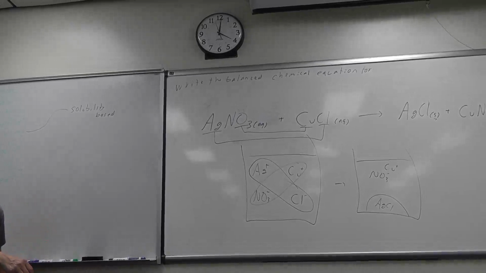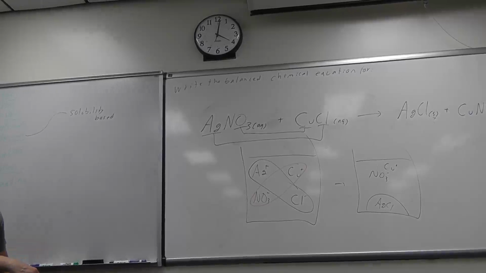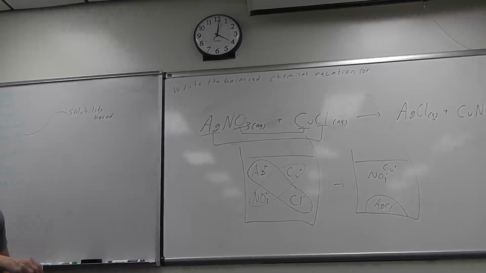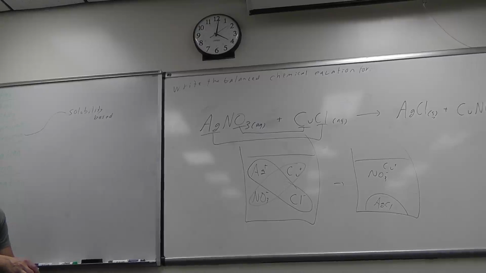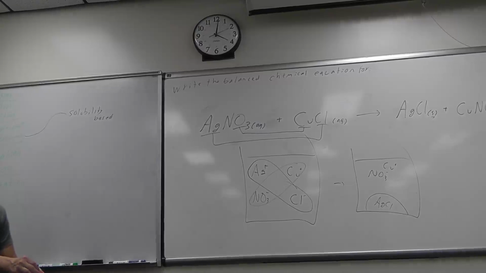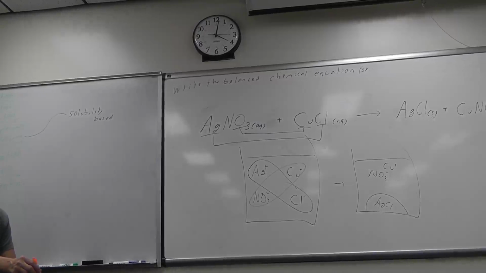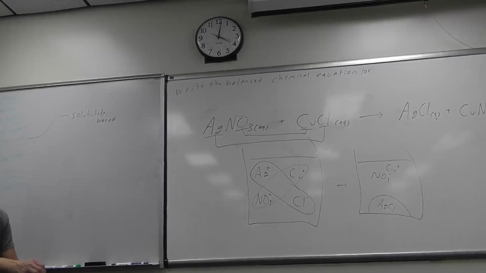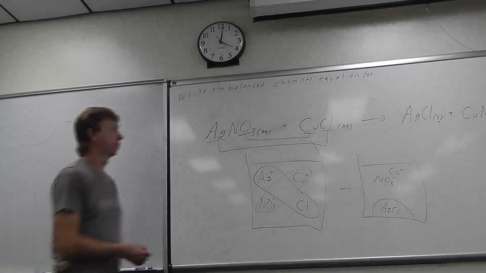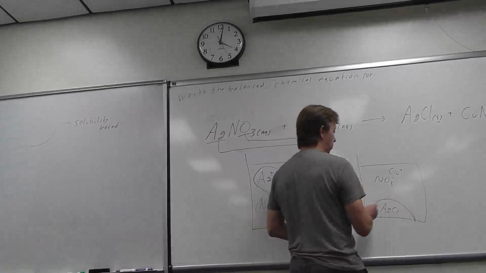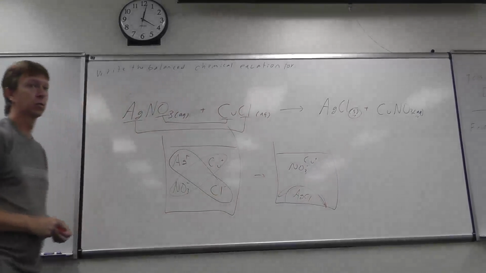The next rule down, if you keep reading down through these rules, you're going to see you don't have a silver rule. But you do have a chloride rule. Rule number 3 talks about the chloride ion. Compounds containing the chloride ion are water soluble. There are a few exceptions, and silver is one of them. Most chloride compounds are water soluble, but silver chloride is not. And so that is what tips you off that this silver chloride is going to form a solid. And that's the driving force for the reaction.